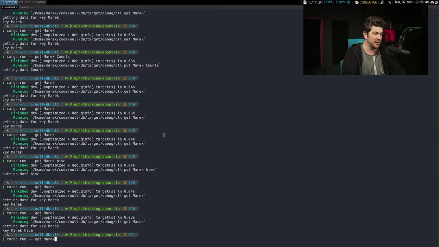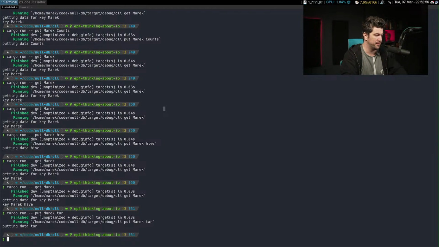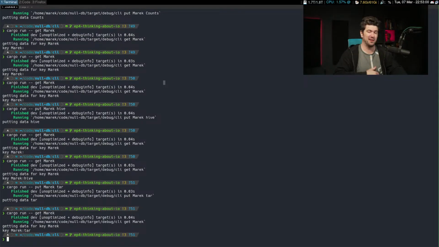But now let's check if we can get it from the in-memory cache. We'll put Merrick tar. And now we'll get Merrick, and yeah, reading it from memory. Cool bug.